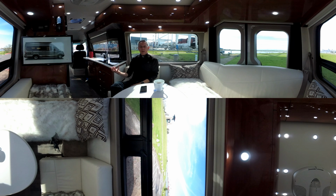Yeah, you've got a beefier engine, it's going to have more torque, it's going to have more horsepower, but at the same time it's also going to get a lot worse mileage than this van, something like 16 to 17 maybe average miles per gallon, compared to around 20 to 24 miles per gallon in this van. And yet you can't tow any more behind it. So if you have maybe a little bit of a larger boat, or you're trying to pull maybe a couple motorcycles or something behind it, you're going to actually do a better job in this van with a 4-cylinder engine than you're going to do with the Winnebago Paseo and its larger engine.